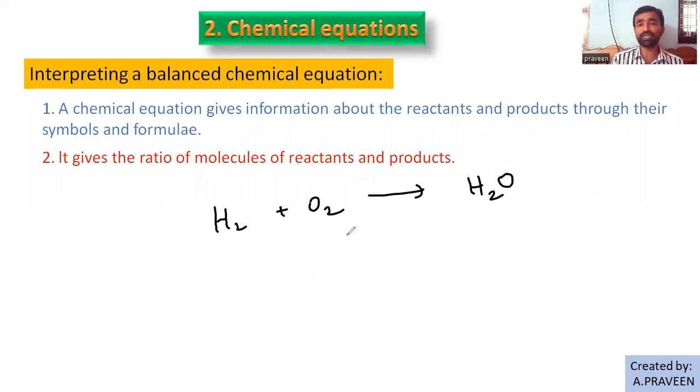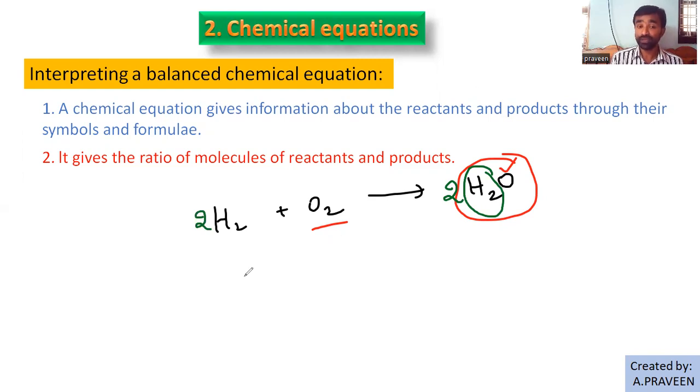So how to make it balanced? By checking the count. The largest formula unit is H2O. Then the largest numbered atom is hydrogen. It is 2 on the right side and on the left side, so no need to balance that. Then I will check the oxygen count, not balanced. So I need to balance oxygen. LH side 2, RH side only 1 is there. So make it balanced using the coefficient 2 before H2O. Then the count of hydrogen changed, became 4. So make the LH side also 4. Now it is satisfying the law of conservation of mass.